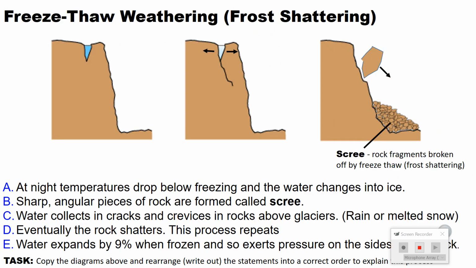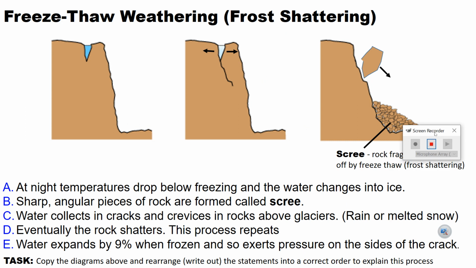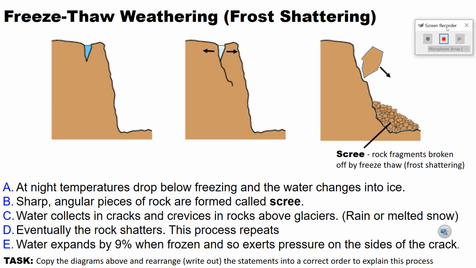There's a task here. So this is freeze-thaw weathering. It's a recap. You have looked at this process once already this year, but I still want you to do this as a task and submit it to me. So I want you to take a copy of those diagrams, first of all, and then rearrange the statements above, which are labeled A to E here, into the correct order because they're jumbled up just now. So have a go at that. The next slide does have the answer, but I want you to try and work this out for yourself, thinking task, and then you can submit to me your piece of work. So you can unpause whenever you're ready, and I'll carry on.